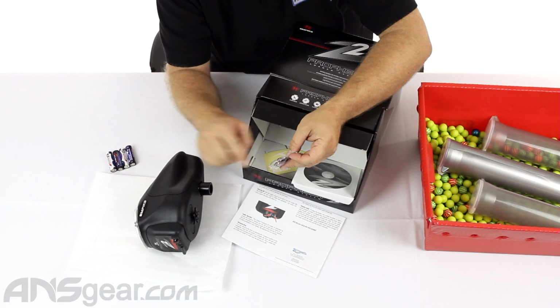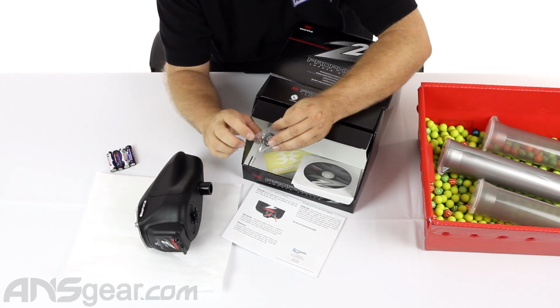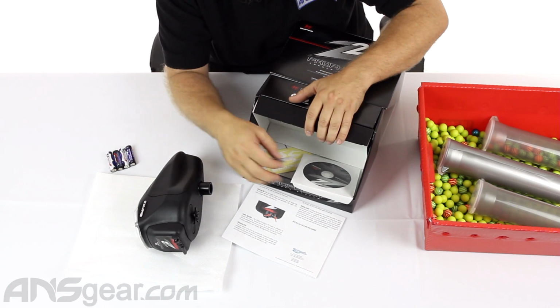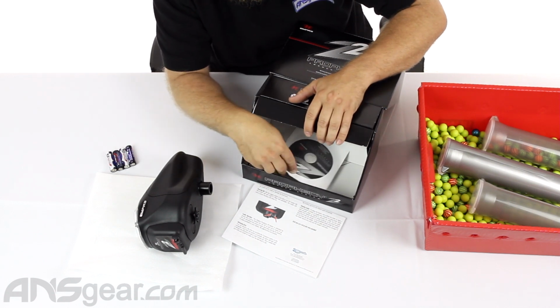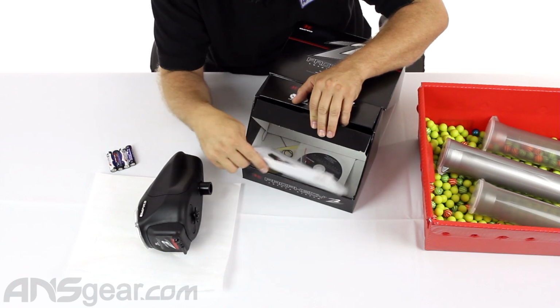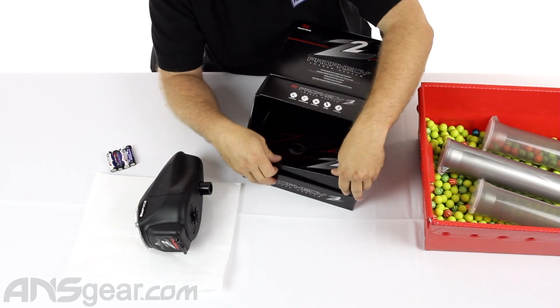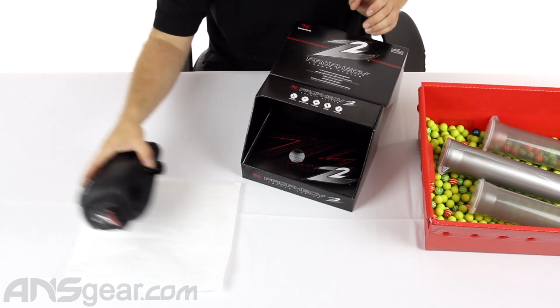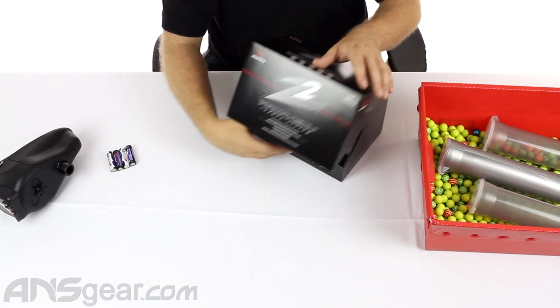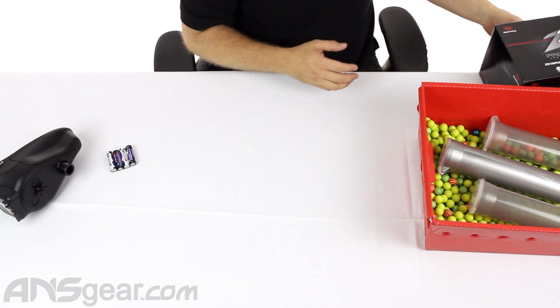An extra spring for your lid, a magnet for your lid, and a spring for the battery door compartment, which I'll show you in a minute. Just some replacement parts. It's always good to have replacement parts. People seem to lose things all the time. All right, so we don't really need this anymore. Get that out of the way.